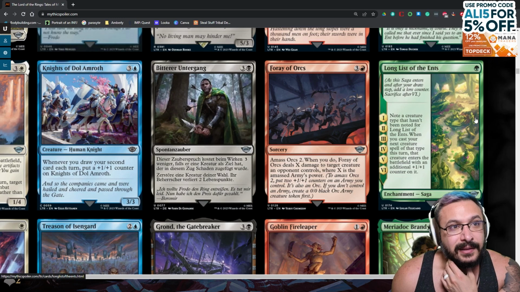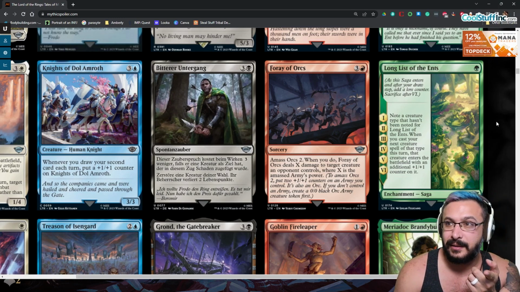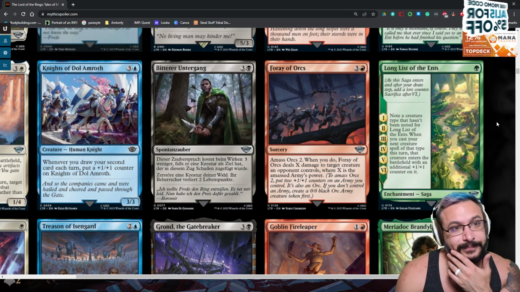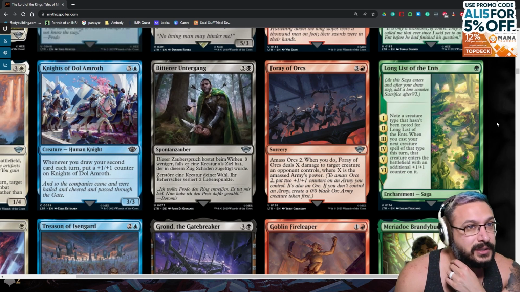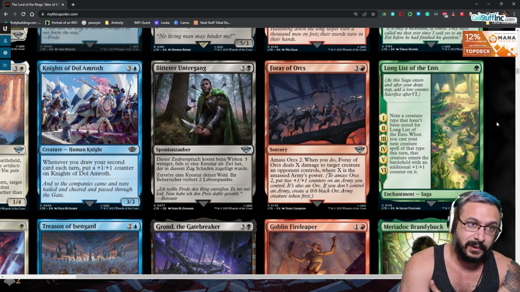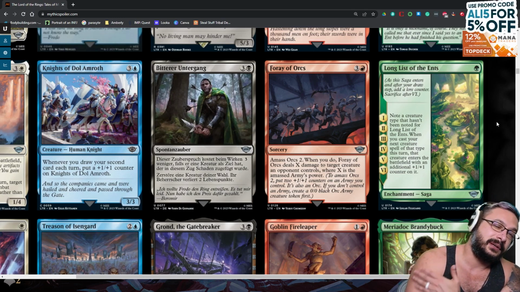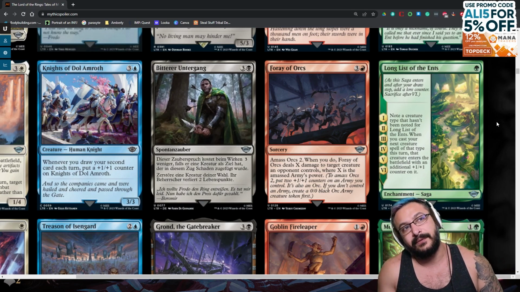Long List of the Ents. This is good. This is good with Bombadil. Chapter 1 through 6. Note a creature type that hasn't been noted for Long List of the Ents. When you cast your next creature spell of that type this turn, that creature enters with an additional counter on it. A counter on it, sure. I mean, I don't know. Maybe like Hardened Scales. Not cool though. Kind of funny.